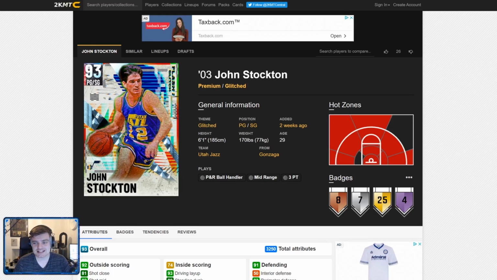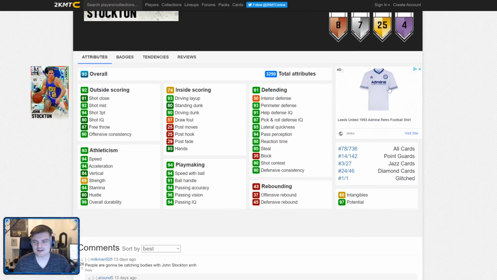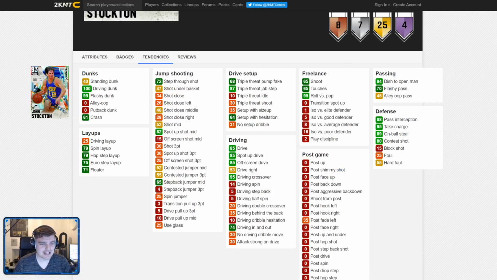John Stockton is a 6'1" point guard who has got, I love the fact that they're advertising these jerseys. To me, it's hilarious. But he's at 94 3 ball, a 90 driving dunk, which is insane, 94 ball handle, a 94 speed and acceleration, 93 perimeter defense, which is huge. If you're looking at his tendencies, he's got an 89 on-ball steal tendency, which means he's actually going to be really bumpy on defense, which is huge.